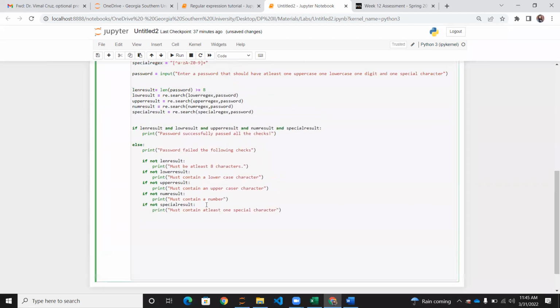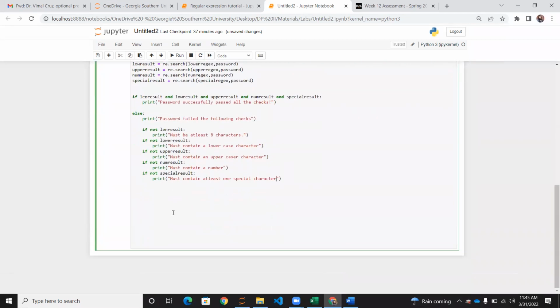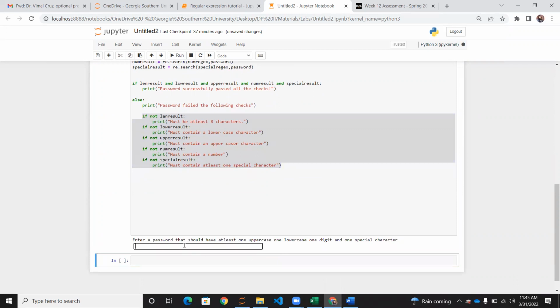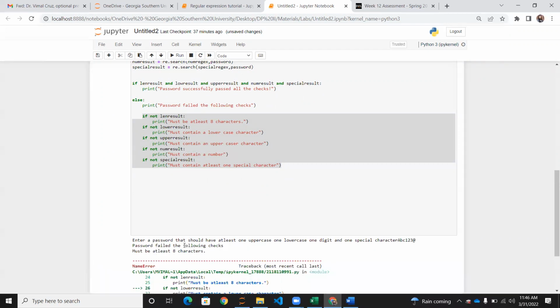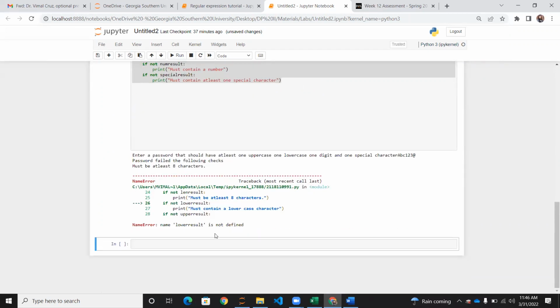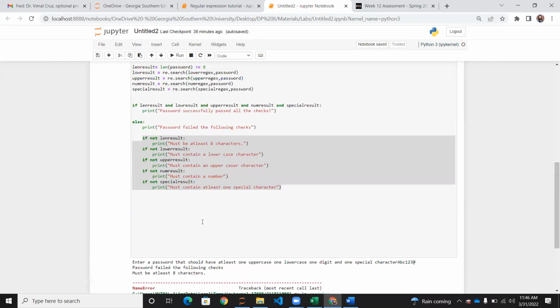Okay, so we are just verifying whether it is a valid password or not, and also we are going to say what is missing if it is not valid. So that is what we are doing with this number of if cases. If I give a password like abc123@, it says lower result is not defined.